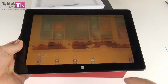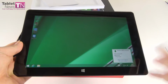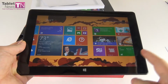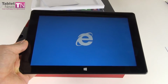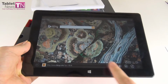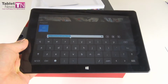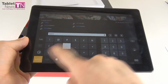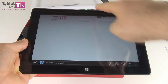We also have MS Office Home and Student 2013 available on this slate. There's 2 GB of RAM inside, just in case you're wondering, and the battery is a 4000 mAh unit, also a 7.4 volt unit, so that's the battery. We got Internet Explorer obviously, and the screen you're seeing right here, this display is a 10.1 inch IPS with a 16:10 aspect ratio, so it's not a 16:9. The resolution is 1280 by 800 pixels, and let's check out Tablet-News.com. Here we go. Other stuff we're mentioning is that the front camera is a 1 megapixel unit.